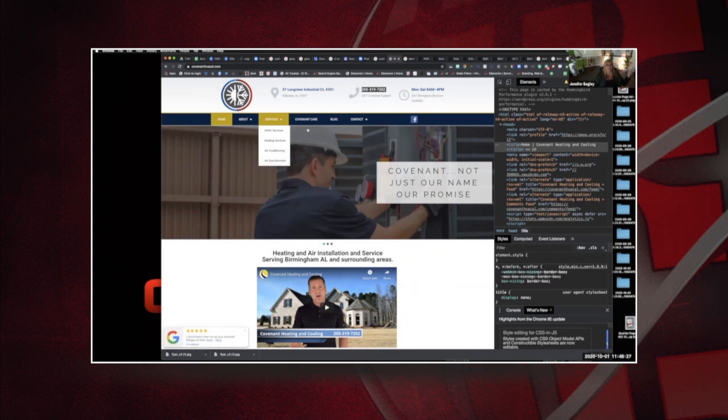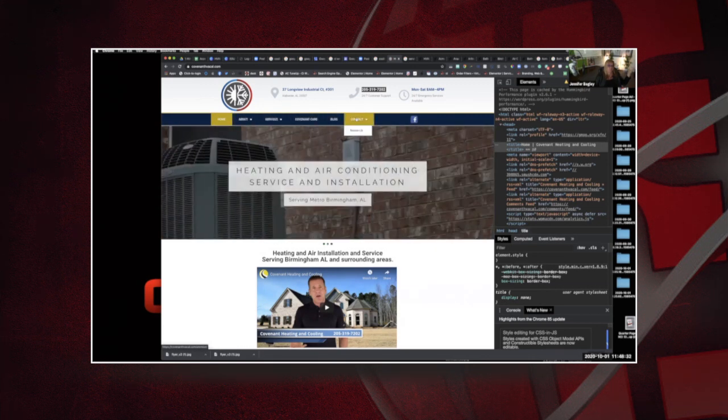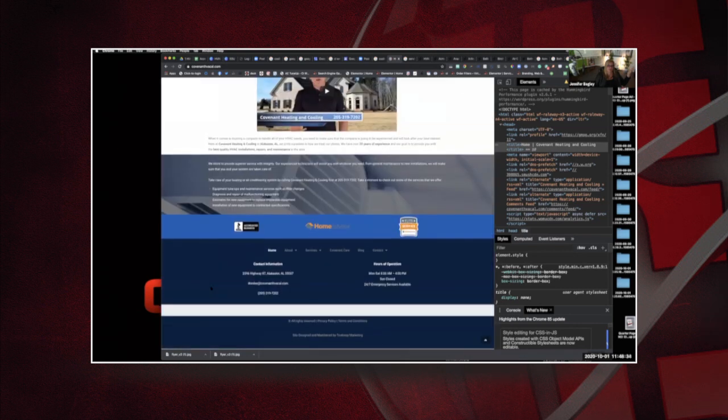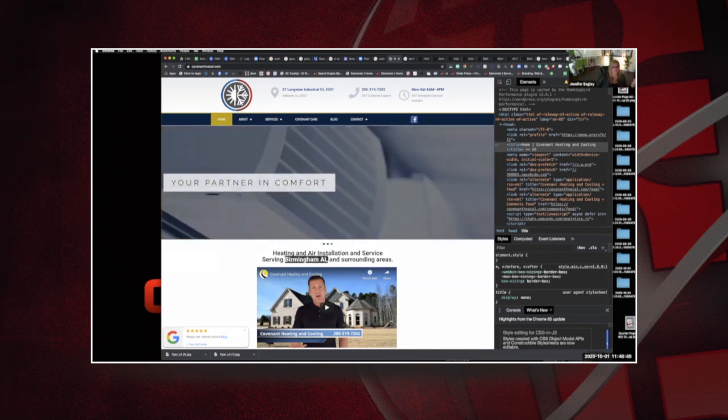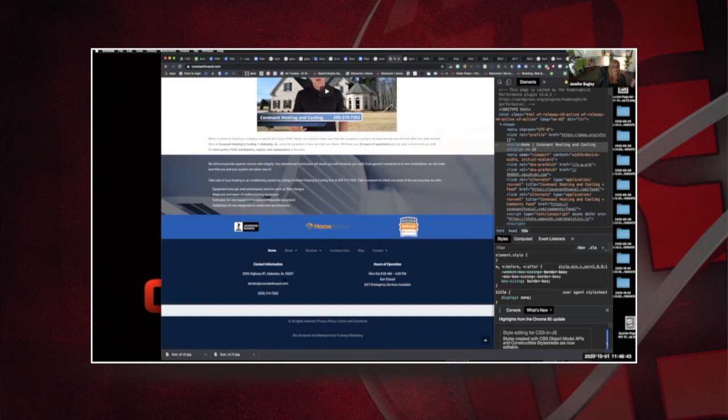What do you want to sell, and where do you want to sell it? There are no pages showing any geo-locations or service cities — no 'cities we serve.' Birmingham, Alabama is the only location they're going after, and it's not the location where they have a physical address. That means they're going to have to work ten times harder to get found in Birmingham, because they didn't take care of their home base first. Google is not going to grant you access to go get business in some other city if you don't already occupy your own location first.